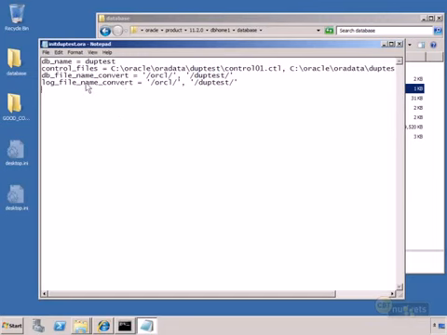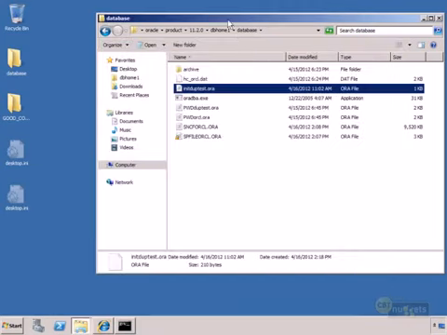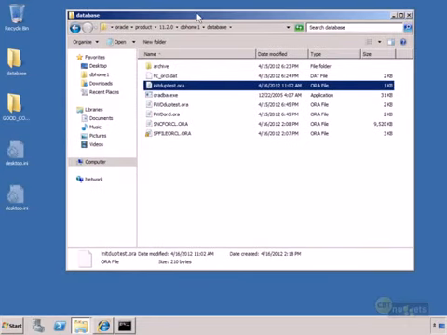The reason why I like to add them here to the P file is because we can be really careful with our syntax and make sure everything is just so. And what we're seeing here is a pattern match. You can put a whole path in here, or you can just put a fragment. I'm instructing Oracle such that when it sees a file name from an ORCL path, change that path to duptest. Same with the redo log files. Whenever it sees ORCL, change it to duptest. This is going to prevent collisions from occurring during the database duplication process. All right, so that's our starter P file, and that's definitely something that you'll want to spend time tweaking and getting just right.